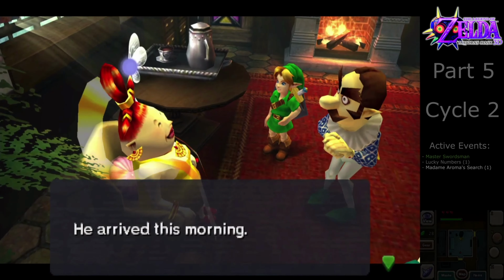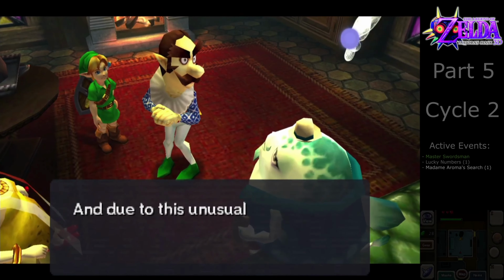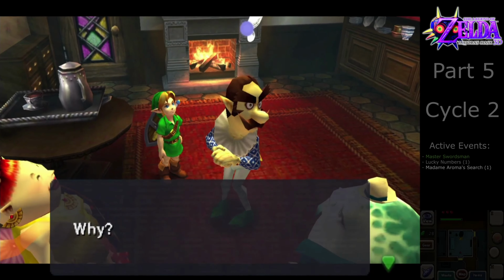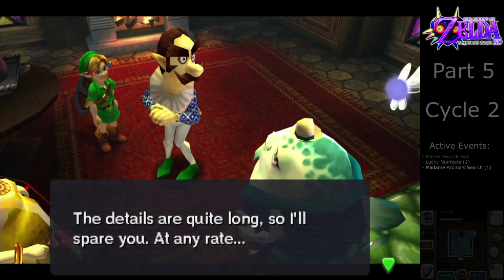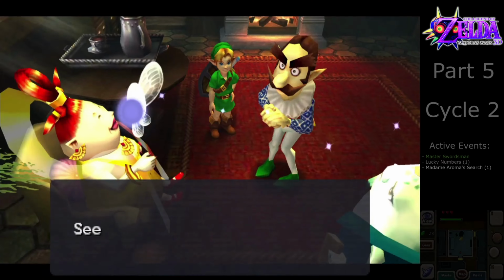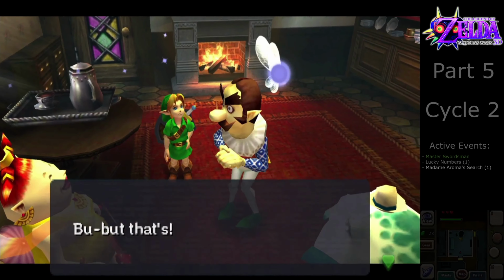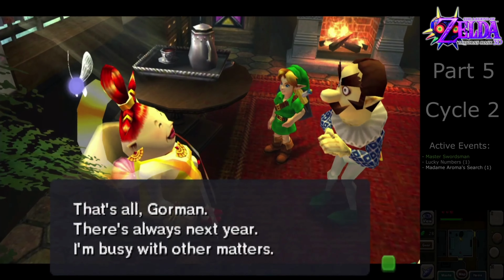He arrived this morning. Actually, there's been an unusual accident in Great Bay. And due to this unusual accident, Lulu, the diva in The Indigo Goes, has lost her voice. Why? The details are quite long, so I'll spare you. At any rate, I must cancel our performance at this year's Carnival of Time. See? Then this means the Gorman's troupe's job is... It's off. But that's all, Gorman. There's always next year. I'm busy with other matters.